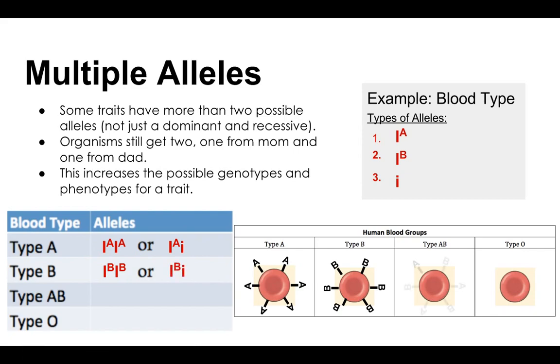All right, if you are type AB blood, you could probably guess at this point you're going to have the phenotype of having both A and B proteins. And so in order to have this, you're going to have both dominant alleles. They're both going to be expressed, right? You fully express the A protein, you fully express the B protein as well, and you're going to be type AB blood. Now, if you are type O blood, you're going to have both recessive alleles, which just means that you're really not going to make any proteins or any tags at all, and so your cell just looks like this.